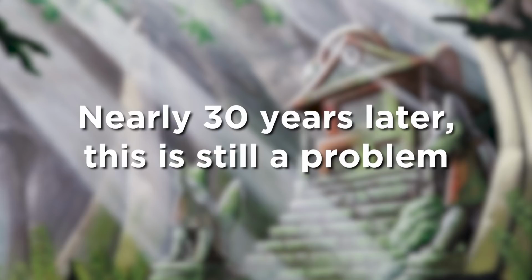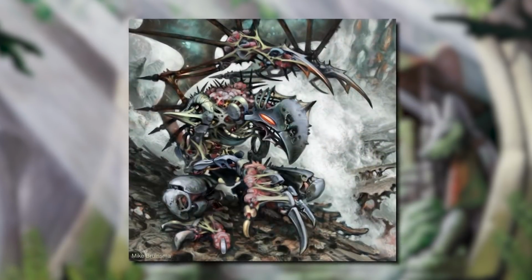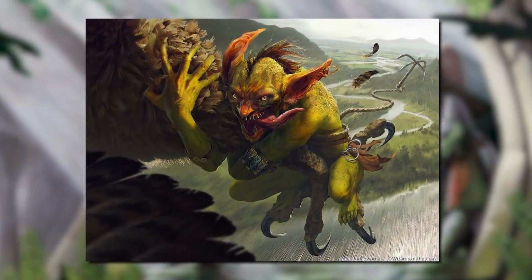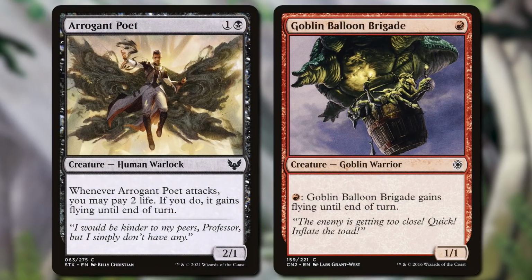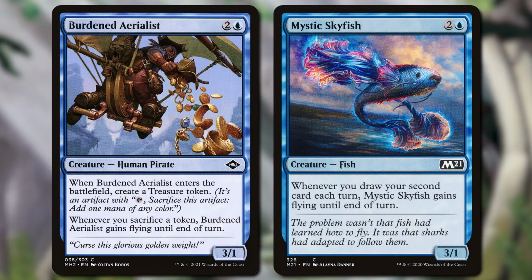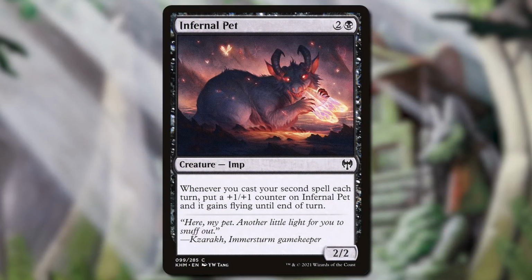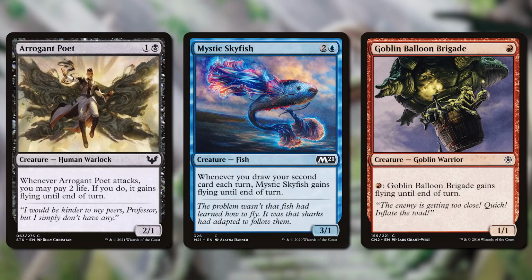Nearly 30 years later, this is still a problem. There just is no good way to solve it. You can show a creature with wings standing on the ground, a creature good at jumping or with temporary wings like Arrogant Poet, or even still the Goblin Balloon Brigade method of showing it near the ground, like Mystic Skyfish or Burdened Aerialist. I still honestly have no idea how Infernal Pet flies, but it presumably has wings somewhere. But none of these methods would be as good as actually seeing the creature go from standing on the ground to flying, something you can't really do with a single piece of artwork.